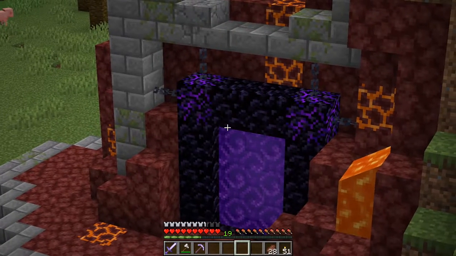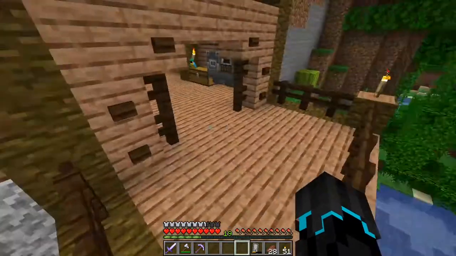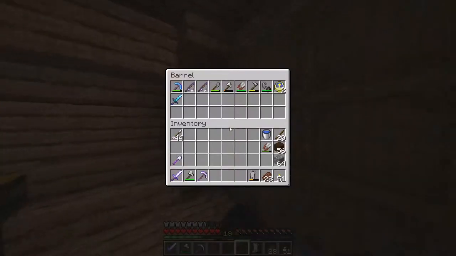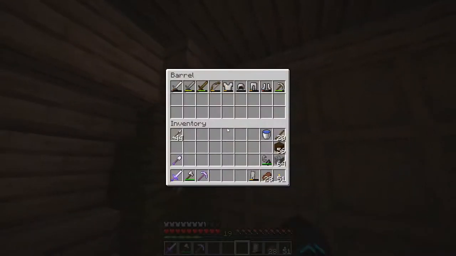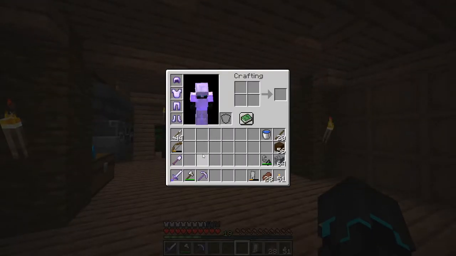But anyways, we are gonna go through the portal now. I think I have everything I want. Probably don't need the shears with me. So I think I'm gonna put those away, but I am gonna grab the flint and steel just in case we get trapped. I have arrows, but I don't have a bow on me. Sure, maybe it will come in handy.